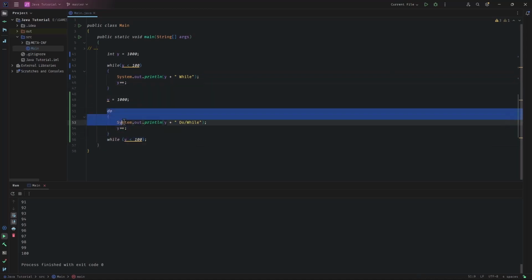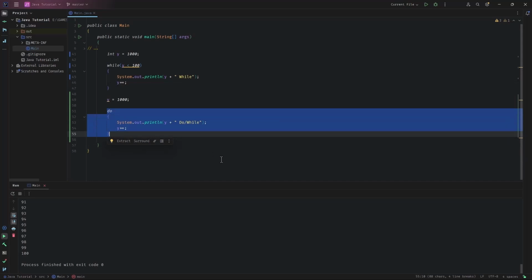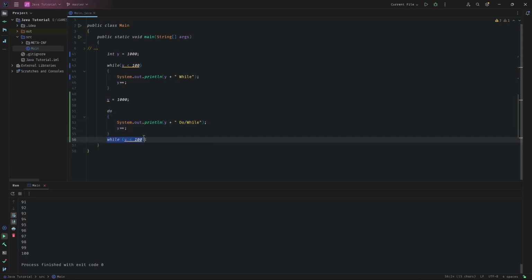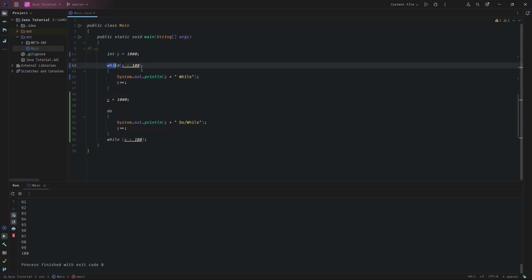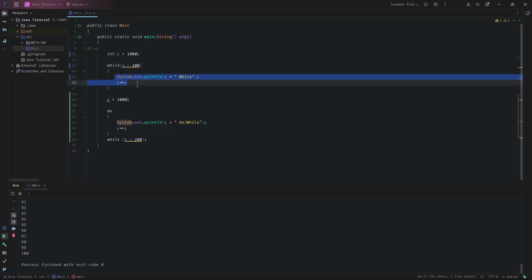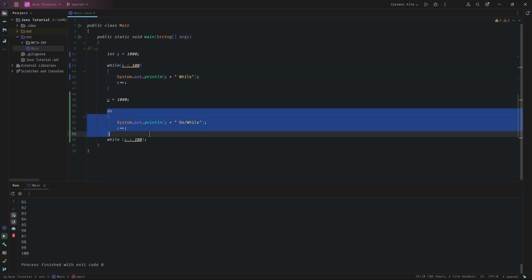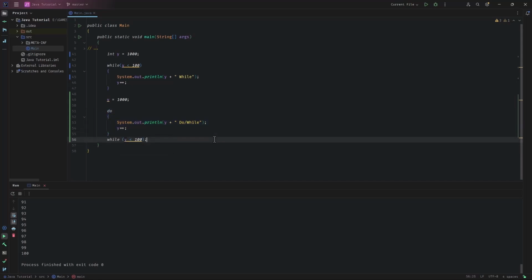Here we are executing code at least once before checking the condition. So take note, with y being 1000, this piece of code will never ever execute because we are first checking for the condition, then we are jumping into the loop if it meets the necessities. However, here we are executing the code once and then we are checking the condition, and if the condition is correct, we will go back and execute it again.